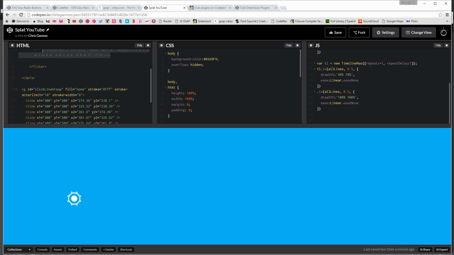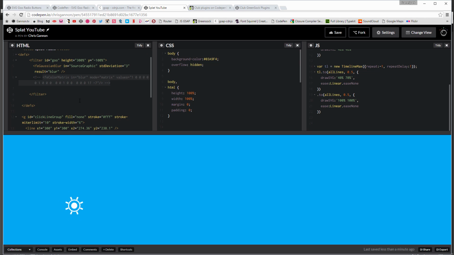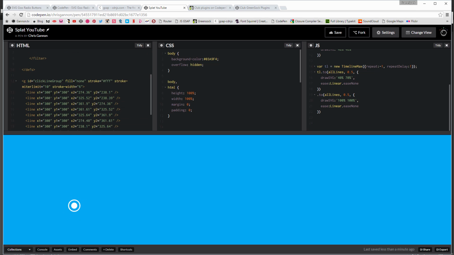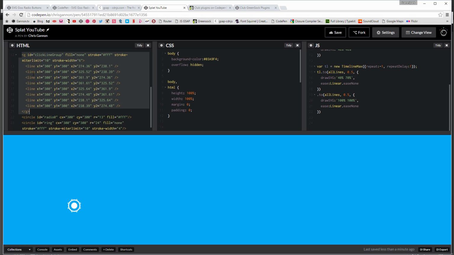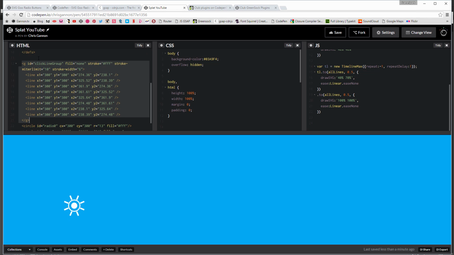When you want to apply these kind of filters to several things, they need to be in a group together in order to interact. And because of the way this filter works, you most definitely need to be blurring everything inside one group and then applying this color matrix to complete the goo effect. Okay, so at the moment, we've got all these separate elements. We've got the lines, and we've got the radio, and we've got the ring. And none of them are really particularly grouped, and we need to do that. So we need to group the entire thing.